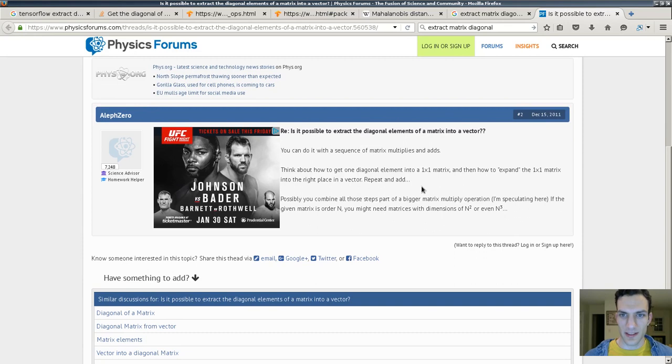You can do it with a sequence of matrix multiplies and adds. This isn't a bad idea here. If we use this matrix first, so instead of all ones, we have just a 1 at the top, we do that multiply.